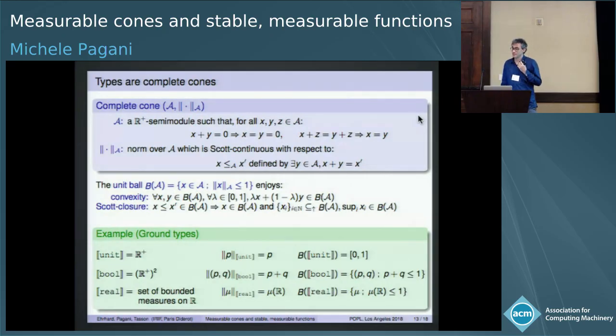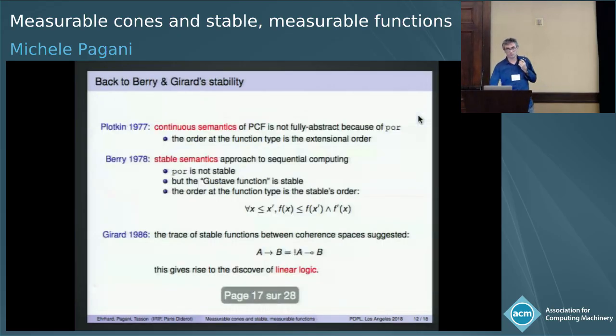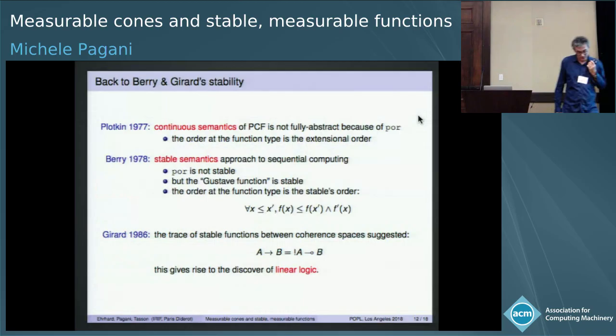So now you have this very nice semantics, and how hard is it to use it to actually prove some examples in practice for contextual equivalences? Any experience with that so far? Not specifically. The point is that one has to compute the denotation of programs, and you can do that by solving a recursive equation and doing Taylor expansion, or even without Taylor expansion, just proving the equality of the two functions. That can be done, morally, for simple types, but as the types become more complex, no experience. I don't know. So, thank you.